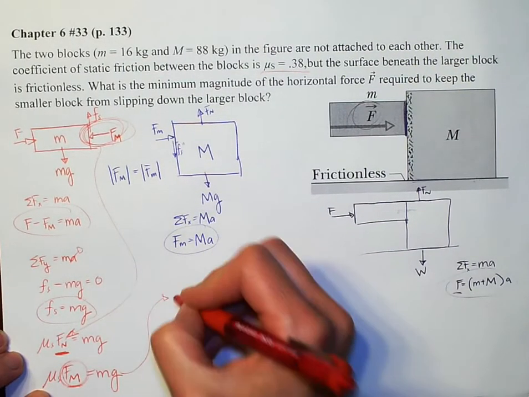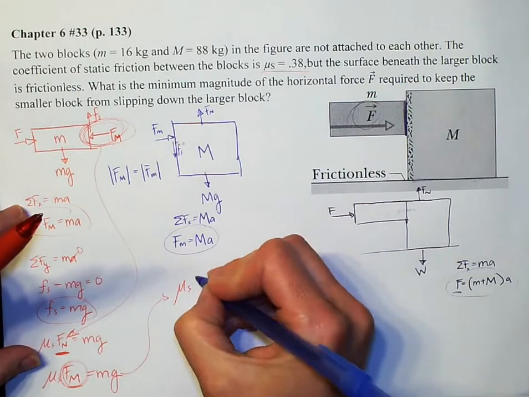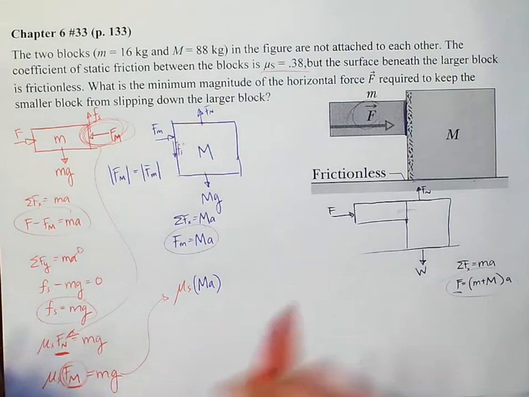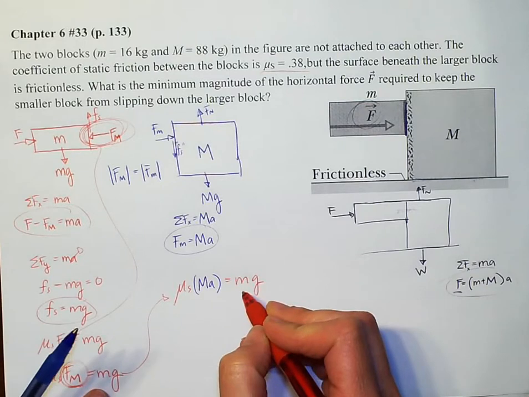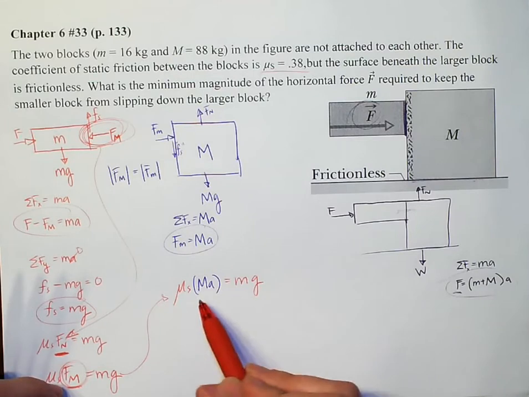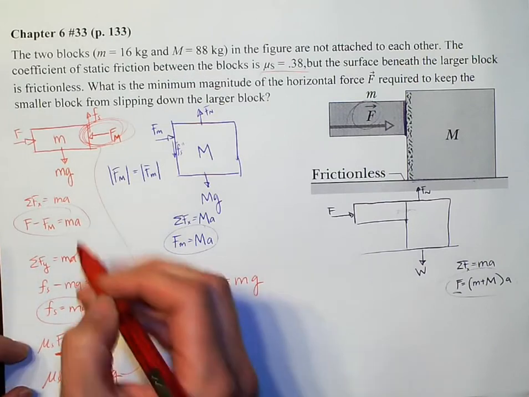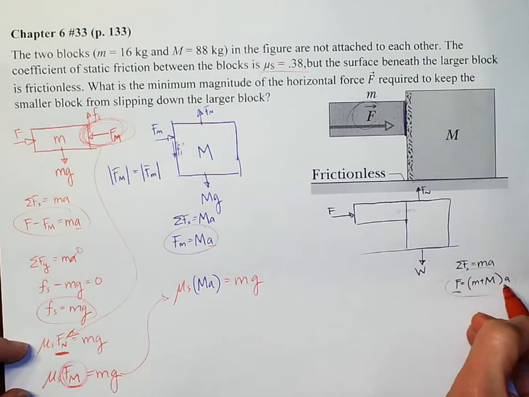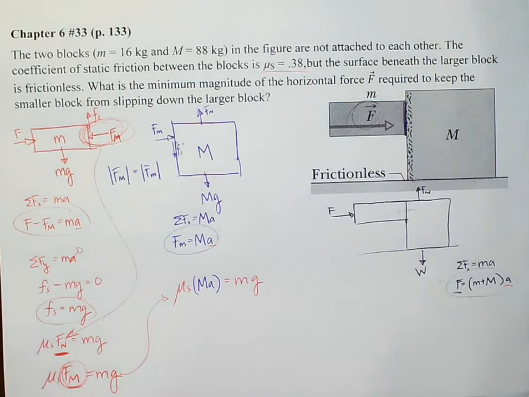So from here, I'll have mu s, and instead of times Fm, I know that that equals MA. Again, be careful about your capital letters here, so you know what you're doing. And that equals mg from this equation. But now we have two problems. Problem number one, the equation that we have does not have an F in it, and that's what we want to solve for. Problem number two, we do have an a, and we don't know what the acceleration is. Quick note, the acceleration here and here and here are all the same acceleration, because it's moving as a unit together. So that's helpful.